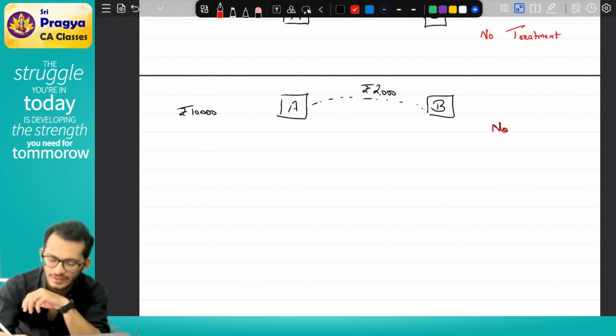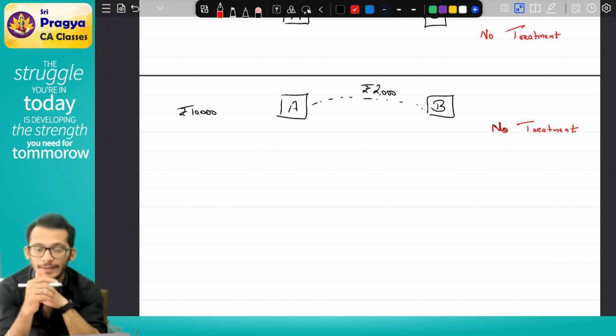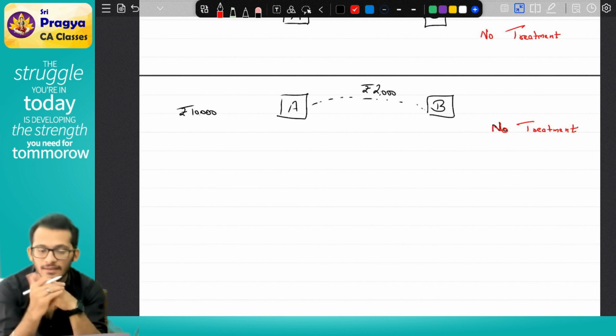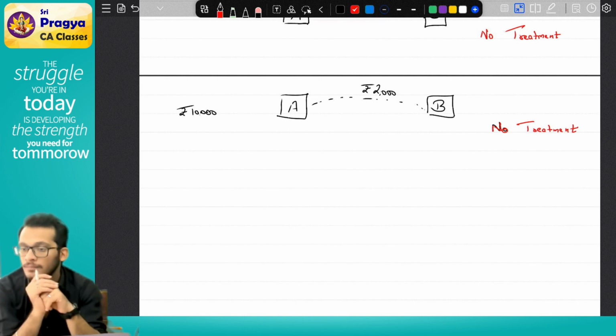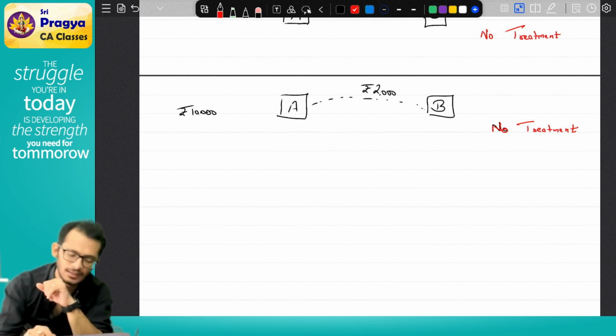Understand, the section says where any expenditure is treated as unreasonable or excessive. Is this an expenditure or a sale? It's a sale transaction. When it's a sale transaction, can you really have any kind of disallowance happening? No. You can only have it for expenditures. The section is very restricted to expenditures. You make a lower sale also, there is no problem. Yes or no? Rahul, scenario number 3.